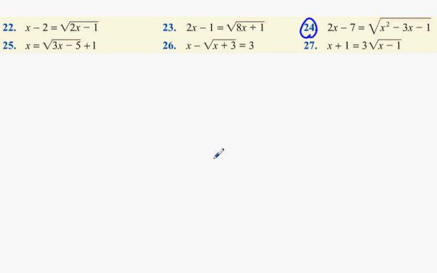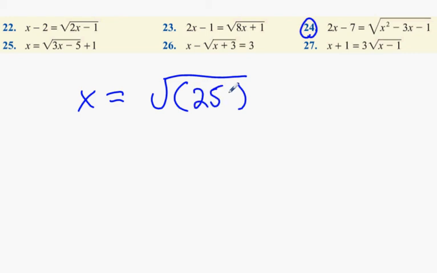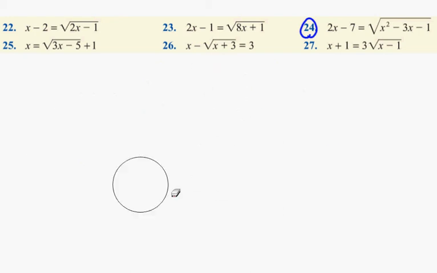I'll do 24. Okay. If a number, as an example, if x equals the square root of a number, any number. If I say 25 as an example, yeah? What's the square root of 25? 5. Okay. What happens if I square both sides? 25. When you square a square root, it's like an undo button. They undo each other. Okay? So when you square a square root, it will disappear.